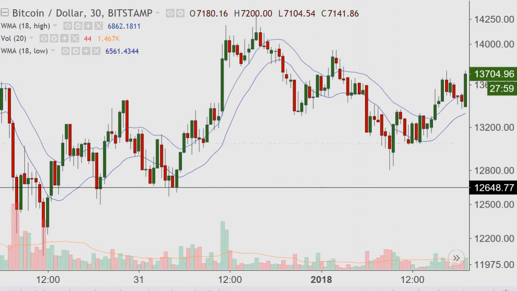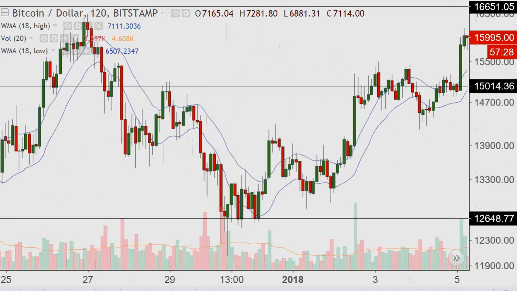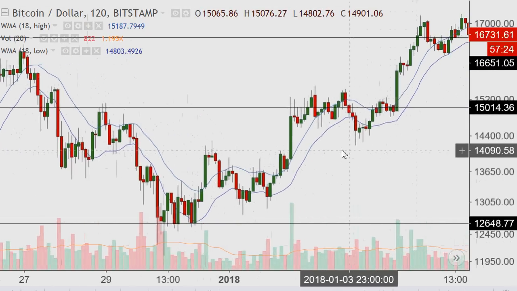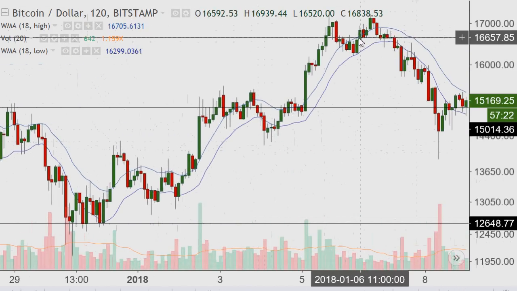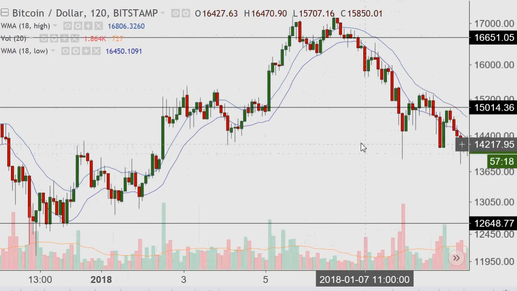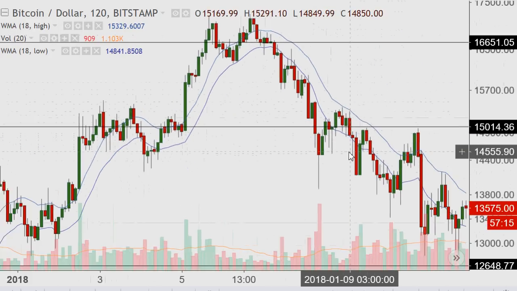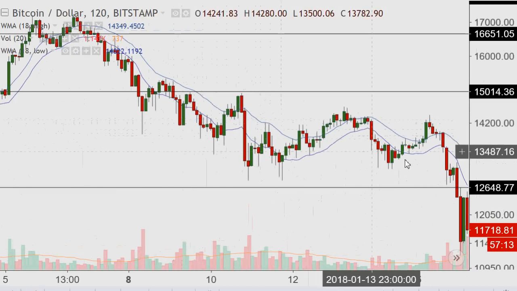But I'm going to pause this and change the time frame from the 30 minutes. It's going to take too long. And I'm going to do so with a 2-hour time frame, so 4 times larger. So there's more resistance in the 6th day of January at the 17 level. Resisting and supporting again at this point.